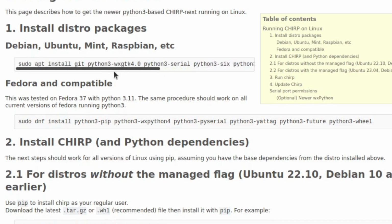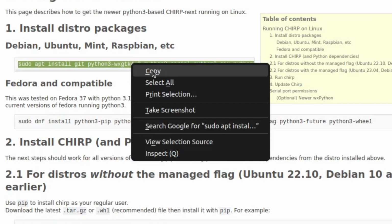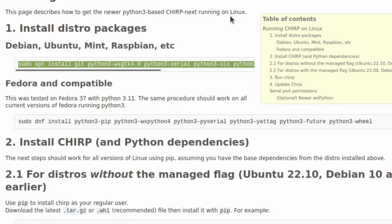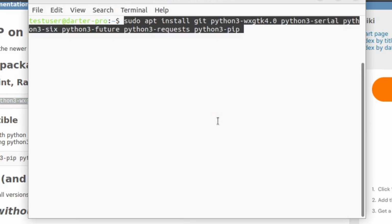Now, I'm on the Mate desktop. This probably works the same on most desktops. If I triple click, that's 3 clicks with the left mouse button, 1, 2, 3. That selects all the text in that field. See, got it all. Then I'll right click on it and I'll say copy. Now I will go to a terminal and I will press Shift Control V, or I could right click and say paste, and there's our command line to install the prerequisites. I'm going to hit enter.